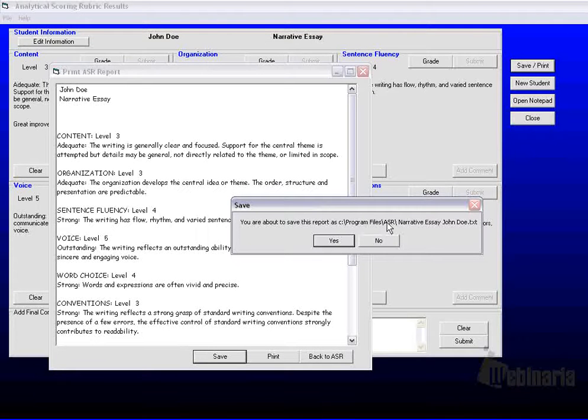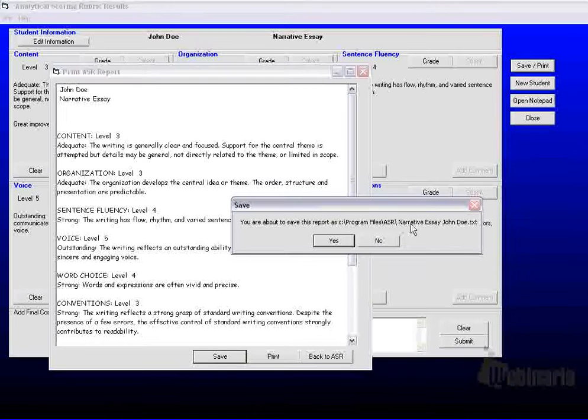The way this works, and this is why these two bits of information right here are important, they appear here, and they also form the basis of the saving procedures. The file is titled by first indicating the project title and then the student name. If you're assessing regularly, you generally would give a narrative essay assignment to all students.